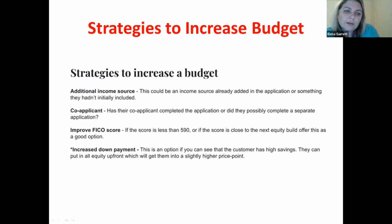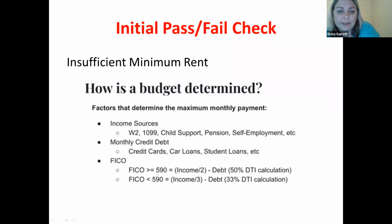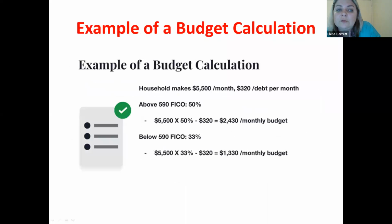Now, question, a lot of times I tell people, well, one of the ways that you can increase your budget is to bring in a co-applicant. They said, oh, my husband, he was divorced 2 years ago and they really took him to the cleaners. So I'm not sure that bringing him as a co-applicant would work. And I say, well, who's making more money in the family? She said, oh, my husband for sure. And I said, then don't you think that bringing him in and cleaning up his credit would be more productive than trying to wipe out all of yours? Because the formula is still here. We can still comply, like add two of your incomes together, and that's definitely going to help.